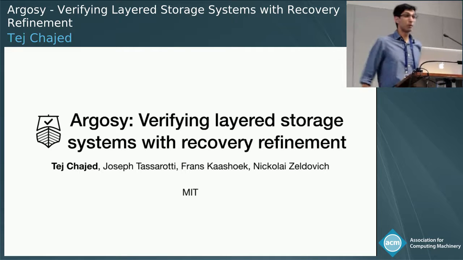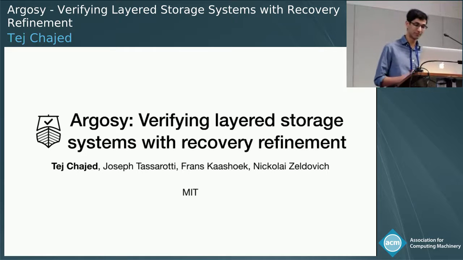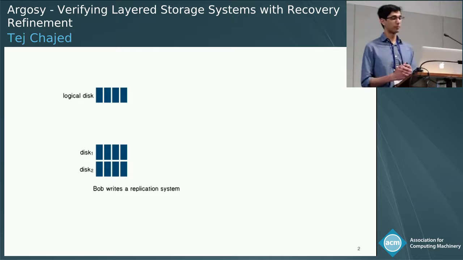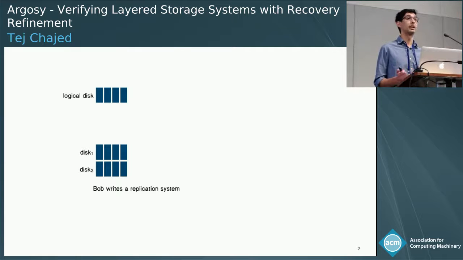All right. To motivate why we're talking about layered storage systems, let me start with a story. The story will tragically lack modularity, but then Argosy will come in and fix that. The story starts with Bob, a storage system developer who is writing a replication system. This replication system takes two unreliable disks, and it exports a single logical disk.